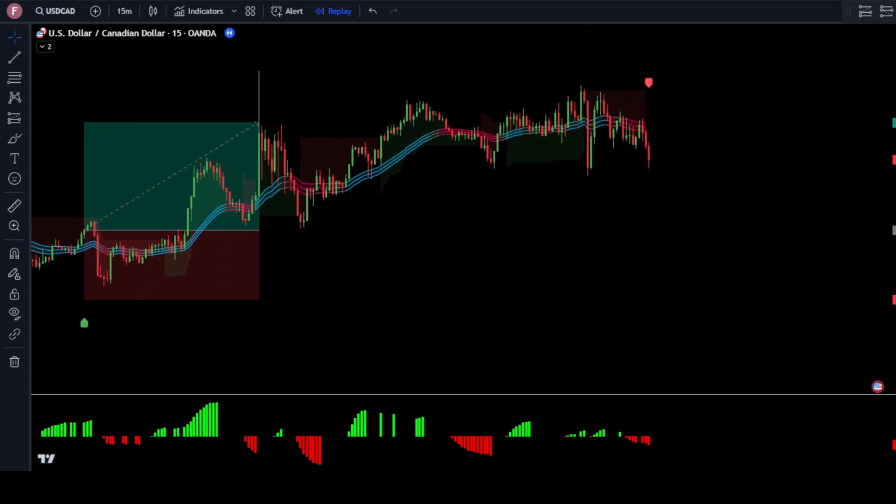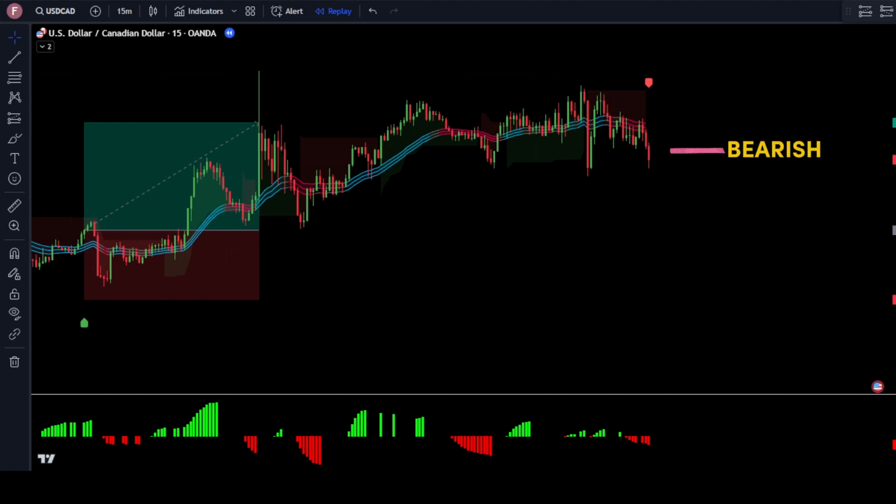How to place a sell order. If the line of the Sniper Supertrend SSL hybrid indicator is red, it indicates a bearish trend. In this situation, you will focus only on finding the best point to place a sell order. Then, wait for a sell signal from the RMI Trend Sniper indicator. If the sell signal from the RMI Trend Sniper indicator appears, ensure that the squeeze momentum bar is also red.